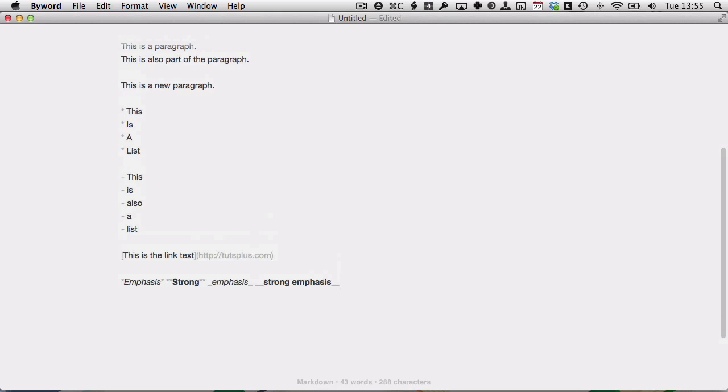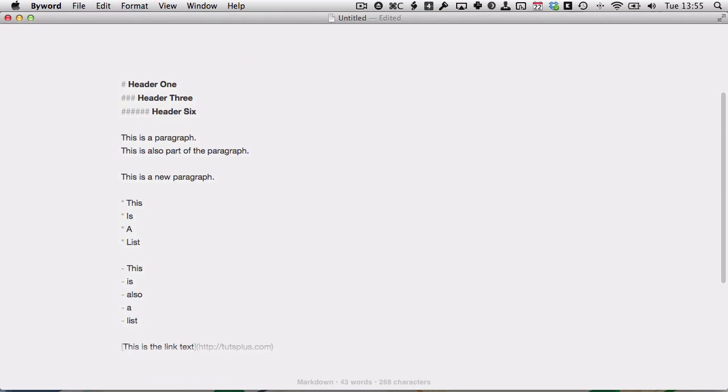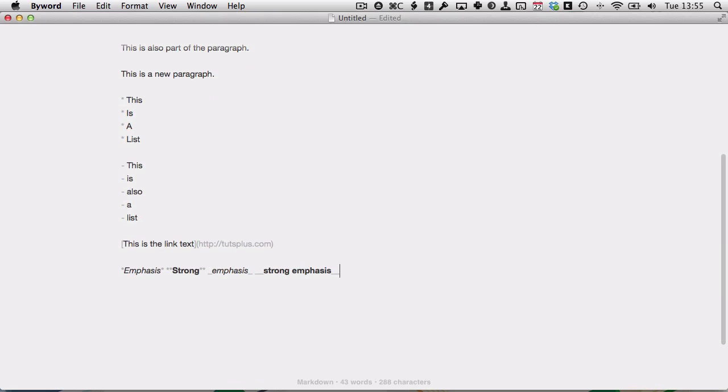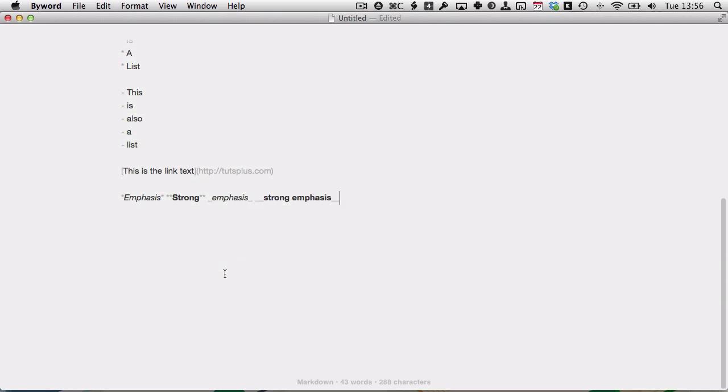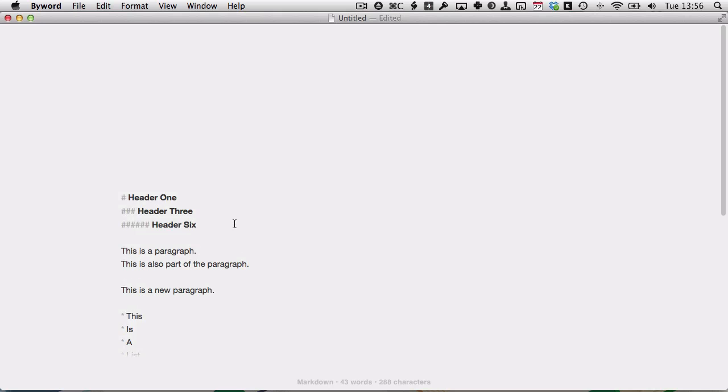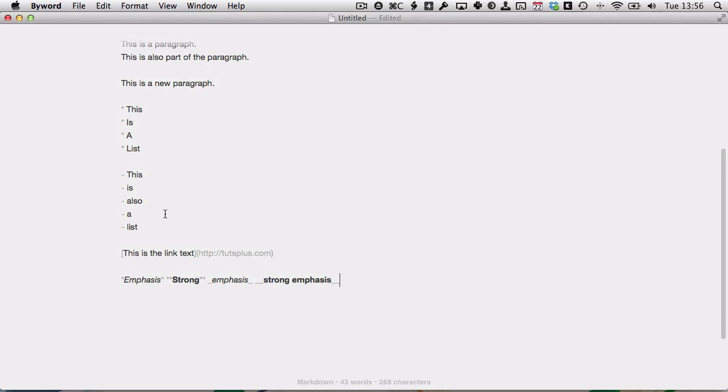Now, if we look back over the document, I'm sure you'll agree that this is really easy to read. You wouldn't even think this is some sort of language. It looks nothing like the ugly angle brackets of a HTML document. And for that reason, I actually leave a lot of things that I write just in Markdown. If I'm writing journal entries or notes for myself or things like that, I just write it in Markdown and leave it as is, knowing that it's easy to read and that things like headers and lists are easily differentiated.